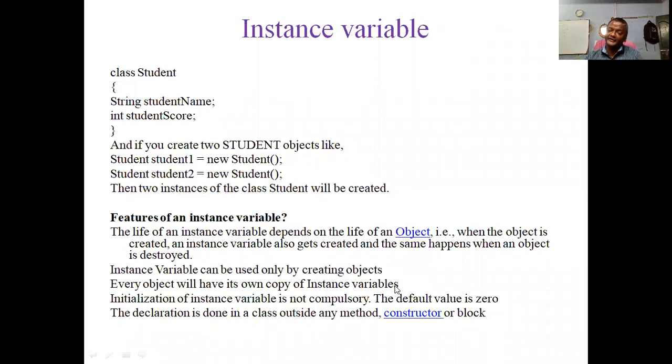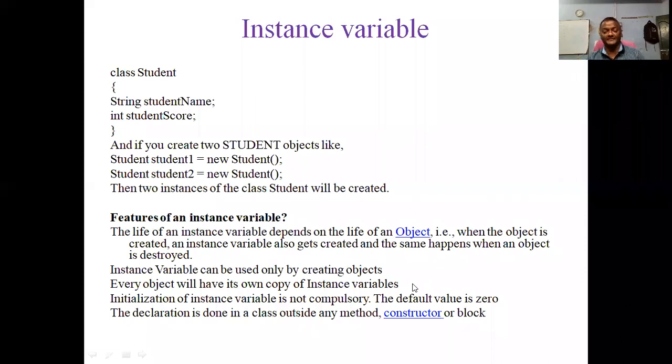Next. Every object will have its own copy of instance variables. So that means the name is different and the number is different in the different objects. In your object, your name is there and some number is there, but your friend's name is different and the register number is different. So every object will have its own copy of instance variables. Each and every student has a name and marks. Why is it called a variable? Because your name is different and your register number is different. So the variable name is the same, but the values are different. So that's why it is called an instance variable.